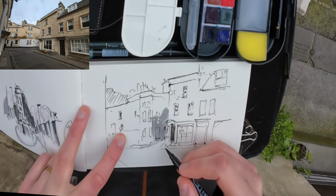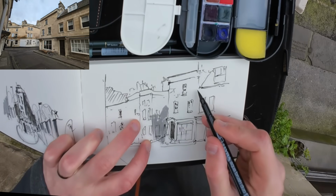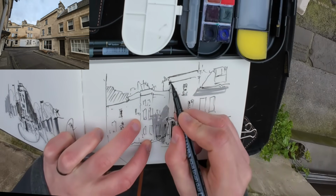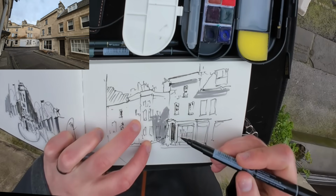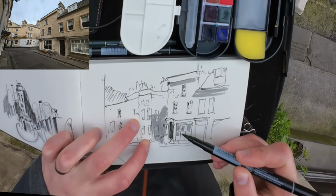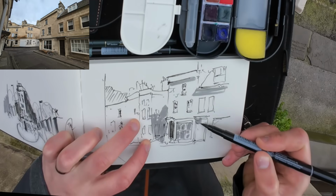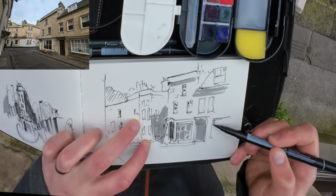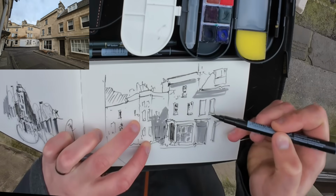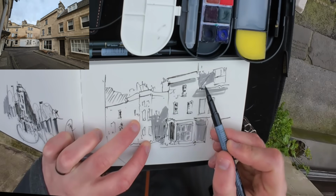Now apologies that the frame might move a little bit, I'm sort of scrubbing with my brush pen on a bit of a tripod situation, so it's not going to be perfectly stable. But what I'm trying to do is just use a light grayscale watercolor pen, so this can activate and move around with water and find initial shadows. I showed you at the beginning how you can create an entire scene like this. That's not what I want to do today, but I want to make the watercolor painting process as simple as possible. I don't want to have to spend a long time layering up, and we'll talk about why I don't want to do that later.